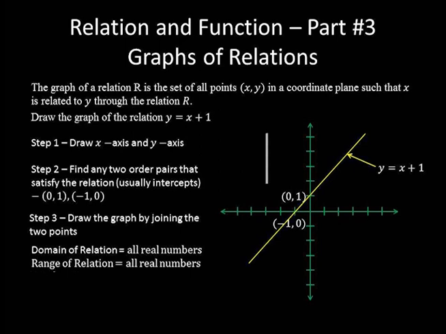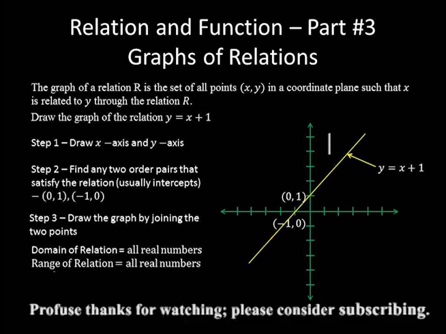If we draw a vertical line at any point on this graph, that vertical line touches the graph of y equal to x plus 1 only at one point. Therefore, this relation represents a function, or this relation is a function. The graph we drew is the graph of an equation, meaning x and y in the relation are related by an equality sign. We can also draw the graph of inequalities.